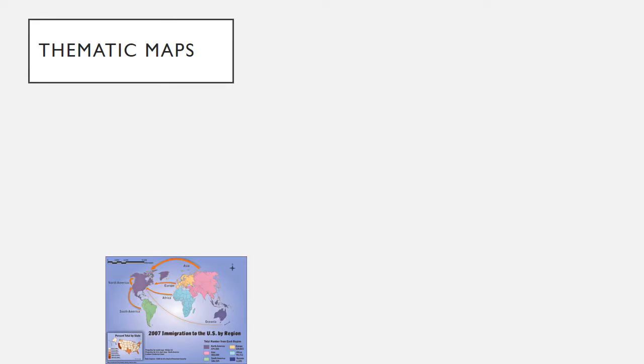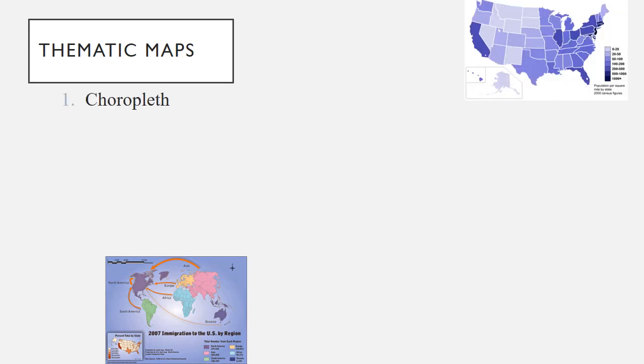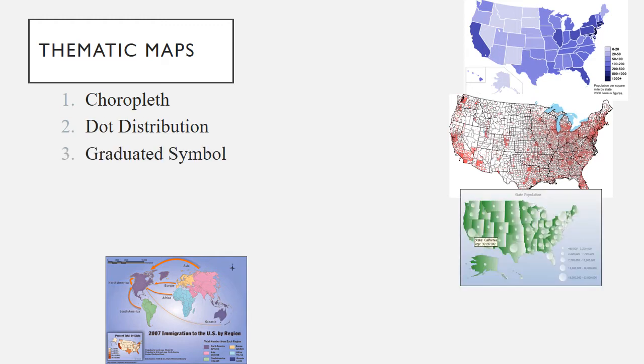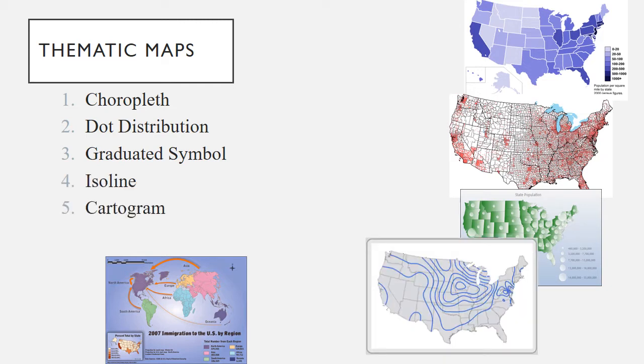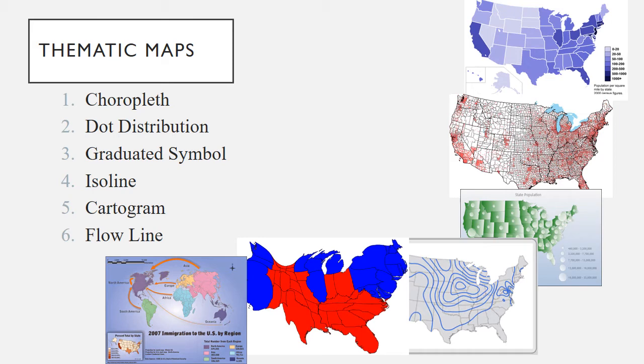Remember from the last lecture that maps can kind of be divided into two categories. Reference maps that are about referring to those maps as sources of information, right? About location and where cities are, and road maps or atlases or property lines and those things that we discussed before. And thematic maps, which are the kinds of maps that can be used to tell a story or communicate information. The ones that we're going to examine are the choropleth map, which you can see in the top right, dot distribution maps, graduated symbol or proportional symbol maps, isoline maps, cartograms, and the flow line map in the bottom left.